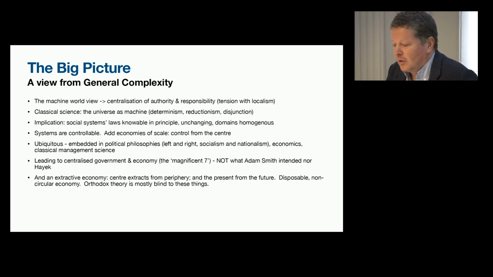And it leads to, I think a lot of us understand this, an extractive economy, where the center extracts from the periphery in a broad sense, but also the present extracts from the future as well. We have finite resources and we're plundering them at a hell of a rate of knots. And it's going to come back on us in some way, or come back on humanity at some point. So we end up with a disposable, non-circular economy. Okay. And at the core, I mean, I studied economics at Cambridge. I worked for the Bank of England for nine years. I understand orthodoxy, and it is blind to a lot of these things, right? And John Maynard Keynes, as some of you might know, basically said if something doesn't have property rights, it's ignored. Okay, it doesn't have power, right? And that's how it's ignored.